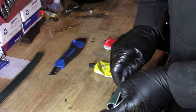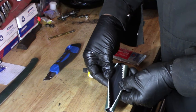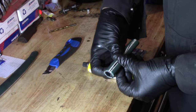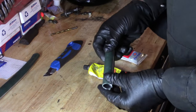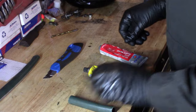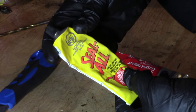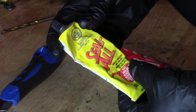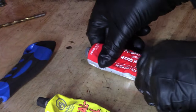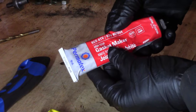We're going to use this as a protective covering over that brake cable. So the rubber sheathing is worn through, right? Well, this is essentially the same thing, rubber sheathing. So we're going to put that over top of the brake cable, spin it around so it'll be rubbing on this side now. And then we're going to seal it with, we've got two options here that I have in the shop. There's Seal-All. This is really good stuff. It becomes like a rubberized coating, and it's really good for gas tanks and that sort of stuff. So it's gas or oil resistant, and it also keeps out water. But if you have RTV gasket maker, that'll work as well.